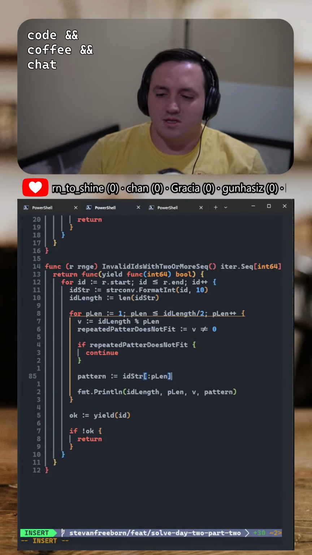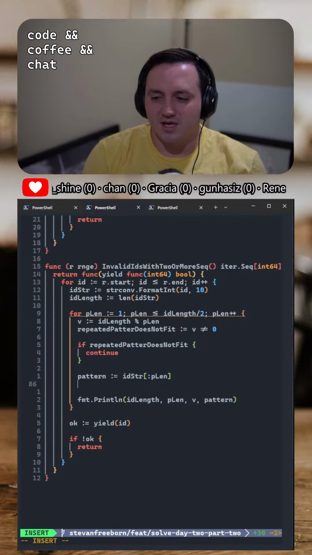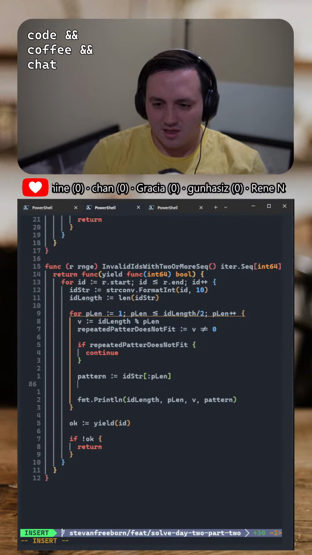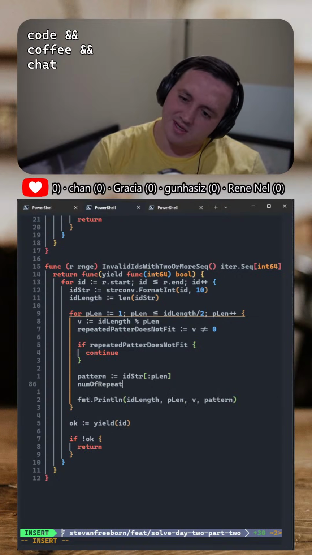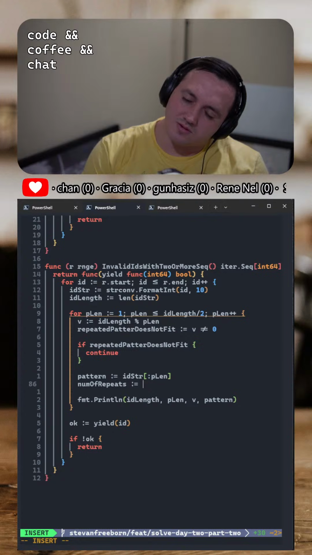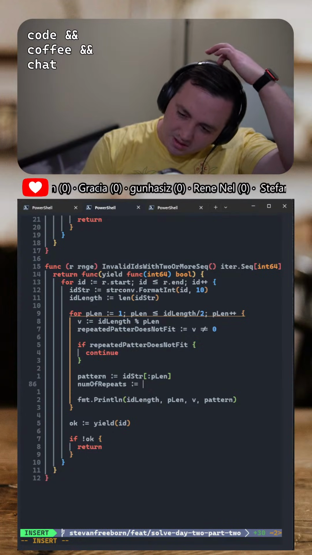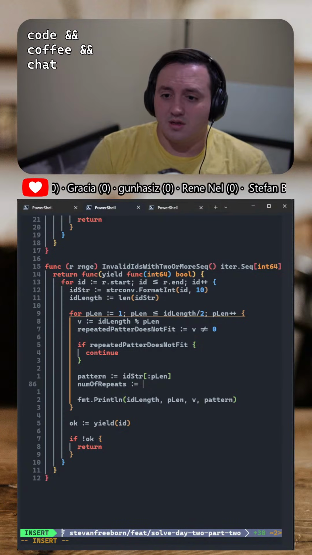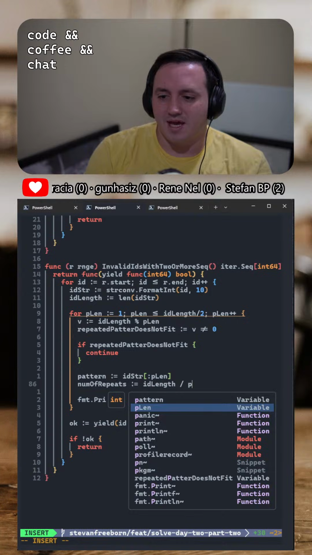Okay, well, let's just say we're going to do this, and then we're going to repeat it. So we're going to say num of repeats equals the ID length divided by the pattern length.